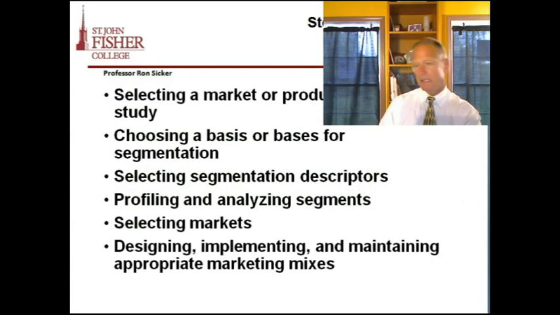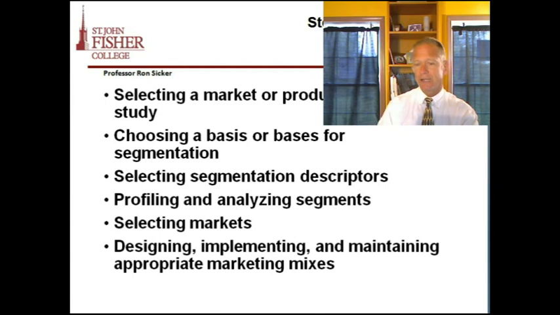So the steps in segmenting a market, we talked a lot about this, so I'm going to go through this fairly quickly. The first thing is you've got to select a market or product category to study. And then you've got to choose the basis for segmentation. Are you going to segment it based on geography, demographic, psychographic, a combination of both, kind of like generational segmentation.